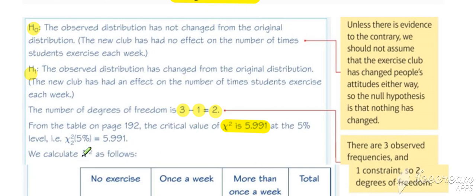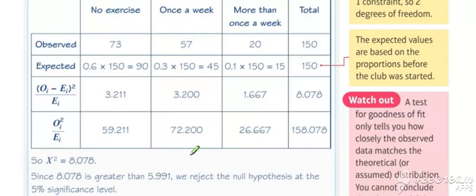And then we can calculate our goodness of fit chi-squared statistic. So a little bit of work to get our expected using the proportions given in the question. Note that these totals must always be the same. That's what gives us one constraint for the degrees of freedom.